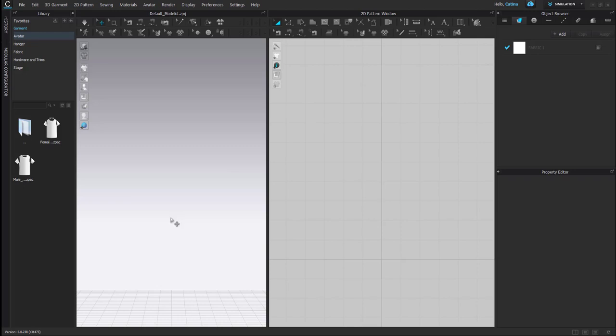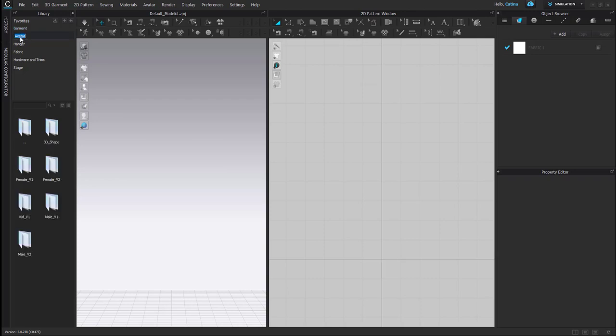Now that I've launched Clo 3D, I'm going to show a few aspects that might make this appealing to some of those who like to alter patterns and sew for themselves and others. The first fabulous feature is the avatar. And there's an avatar library that corresponds with ASTM size charts for both Missy, Plus and Petite sizes. And this is for men, women, and children as well.